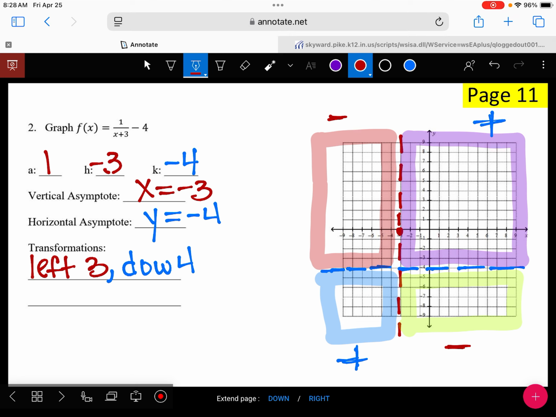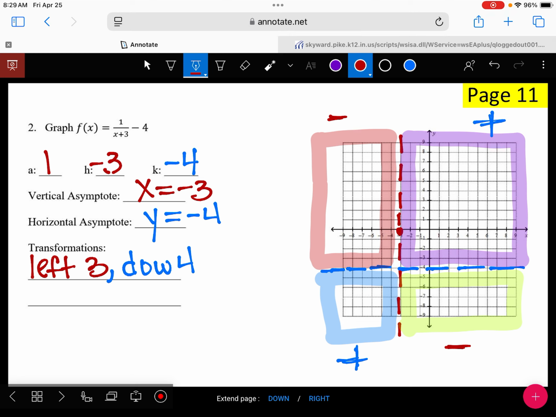So when you have your asymptotes, let me draw that on the board back here. After you draw in your asymptote, it divides it into 4 sections. So you have 2 asymptotes. This is plus, minus, plus, minus. Okay, that's number 1. So what is a? In this equation, is a positive or negative? Positive. So that means that when I graph, I'm only going to graph in the purple and blue area.